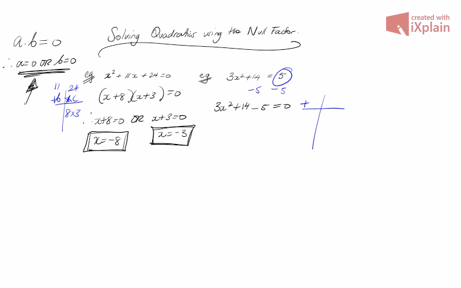So we're looking for two numbers that add to give b and multiply to give ac. So we're looking for two numbers that multiply to give negative 15 and add to give positive 14. I'm thinking 15 times negative 1, that multiplies to give negative 15 and adds to give 14. So what we have to do is split the middle term, because we have to do all the steps when we're dealing with non-monics.